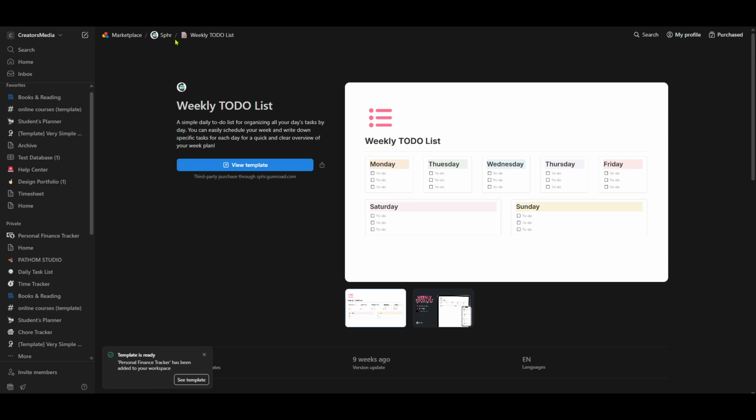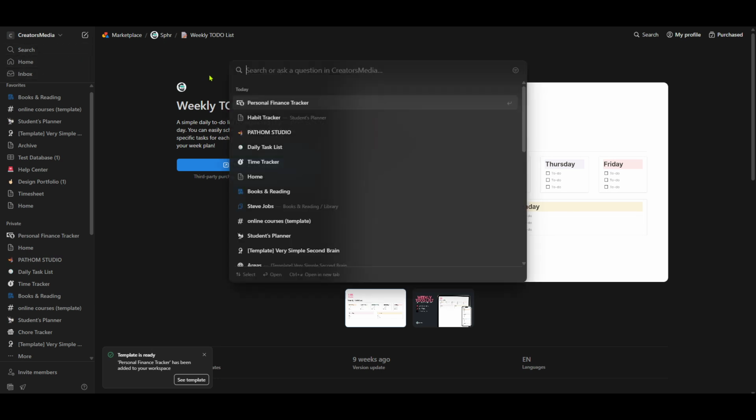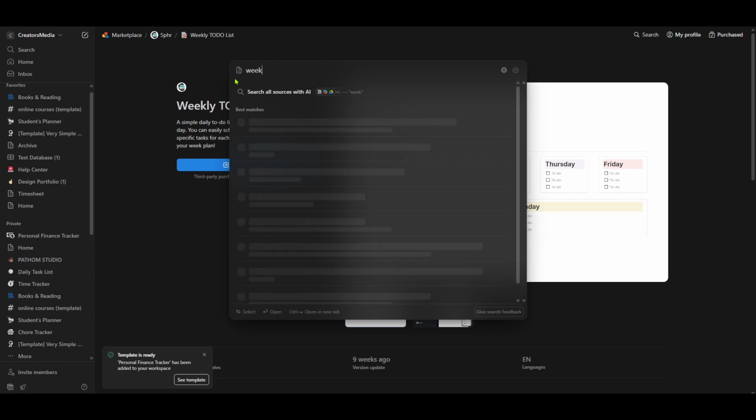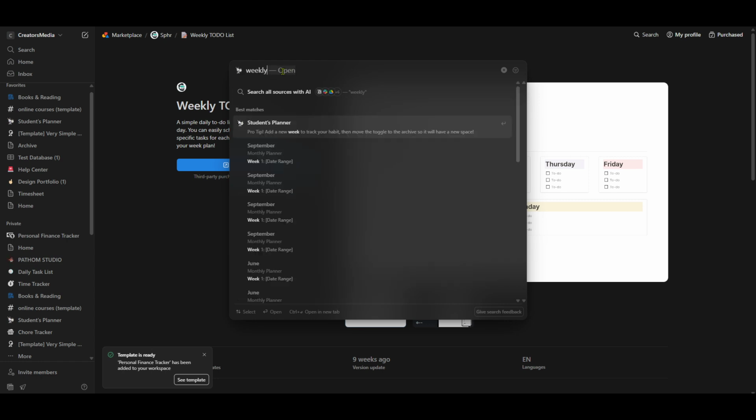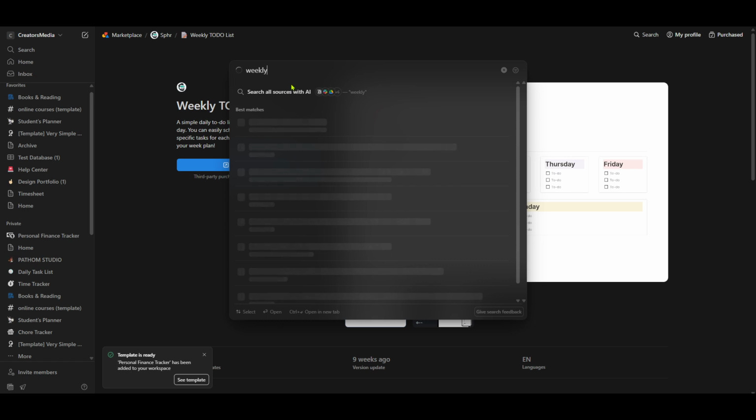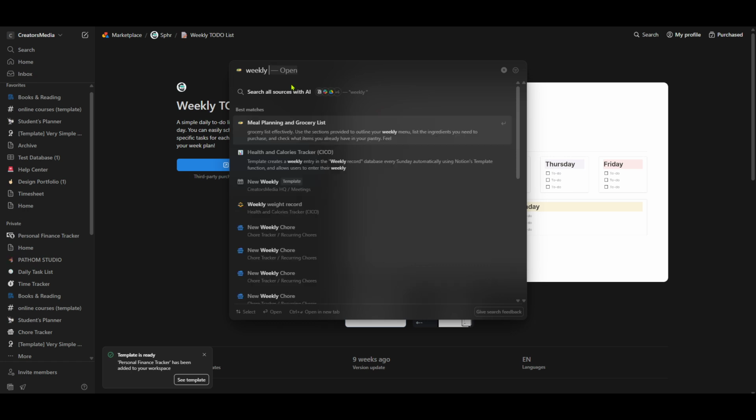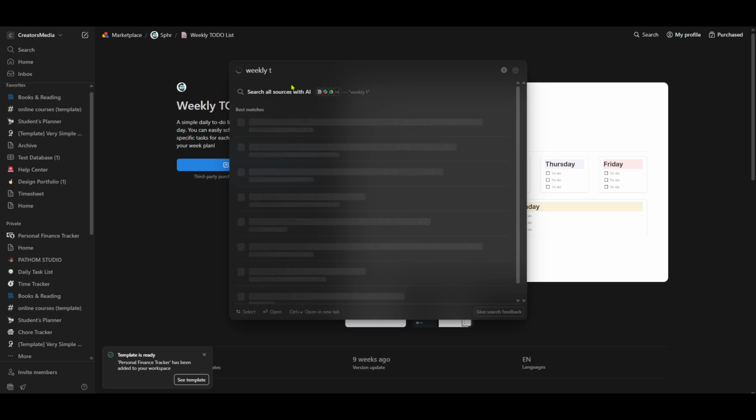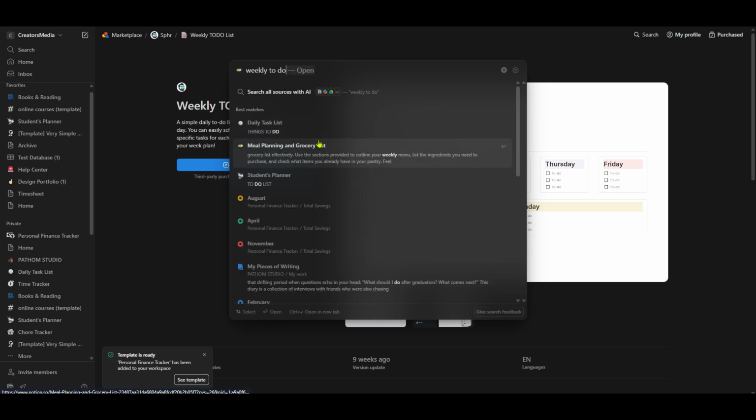The final step, and perhaps the most fun, is to edit the template according to your specific needs. This could be as simple as adding your tasks for the week, assigning priorities, or setting deadlines. The beauty of Notion is its flexibility, so don't hesitate to tweak and adjust everything from the color schemes to the layout itself. You can even add notes or subtasks to each main task to break it down further and ensure you stay on top of all your responsibilities.